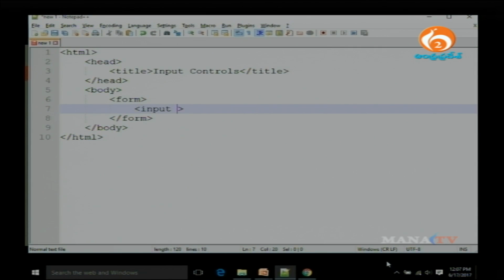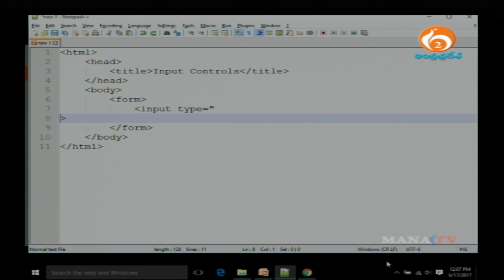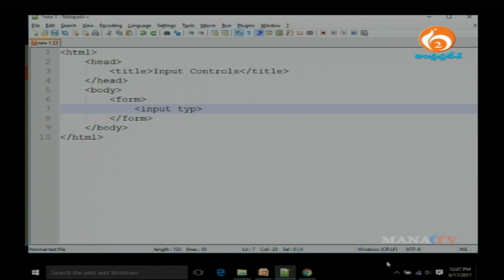Okay. Type is equal to double quotes, I am specifying it as password. We need not specify anything as the content. So, I am closing the tag here.